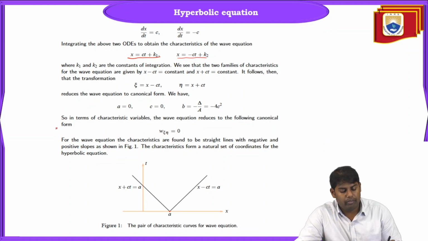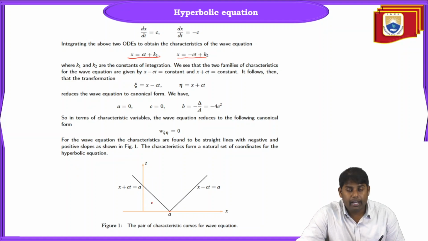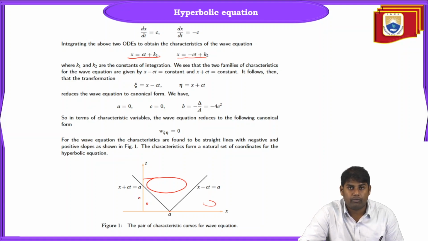Okay. So when you want to get the value of the constants, we will apply some rules. But here you can see in the figure, whatever the characteristic waves we have, one has the negative slope, the other one has the positive slope. So when you have the dx by dt positive slope and the negative slope, this zone is called the affected zone. So these other zones, whatever the region we have, basically they are the unaffected zone for the case of hyperbolic equations. Okay.